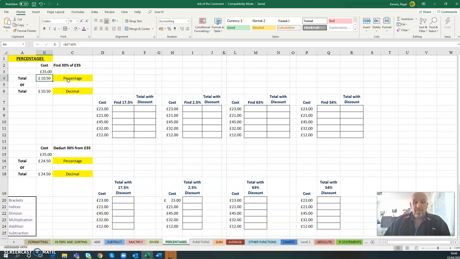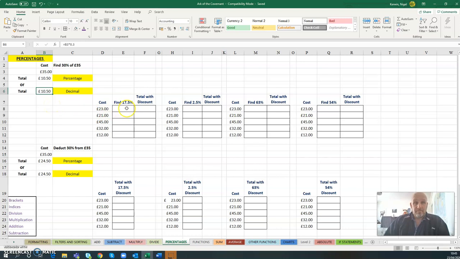Either just multiply the cell by the percentage you're looking for, or if you prefer to use decimals, we can do the same thing, but this time we've changed the percentage we're looking for into a decimal. So same again, I'm looking at B3, but I'm going to multiply it by 0.3. And as we know from our maths days, 0.3 is the decimal equivalent of 30%. So we just divided 30% by 100 and we've changed it to a decimal. Don't worry too much. I don't want to introduce too much maths into ICT, but if you choose one of these methods and whichever you prefer, stay with it.